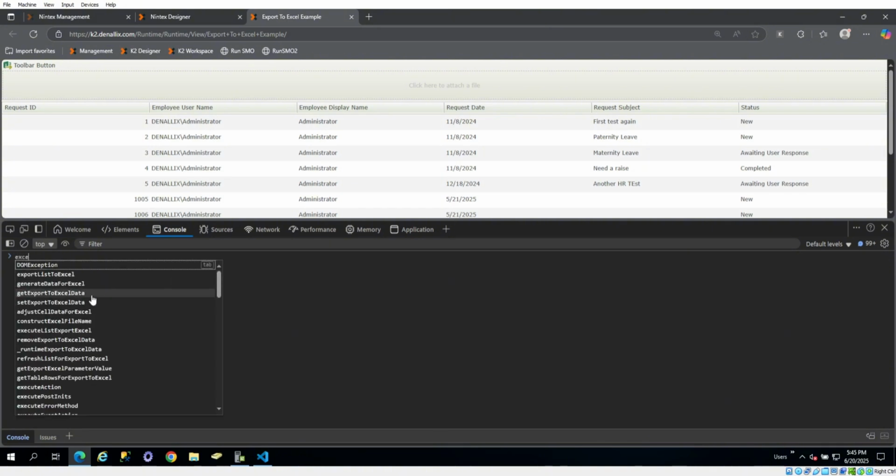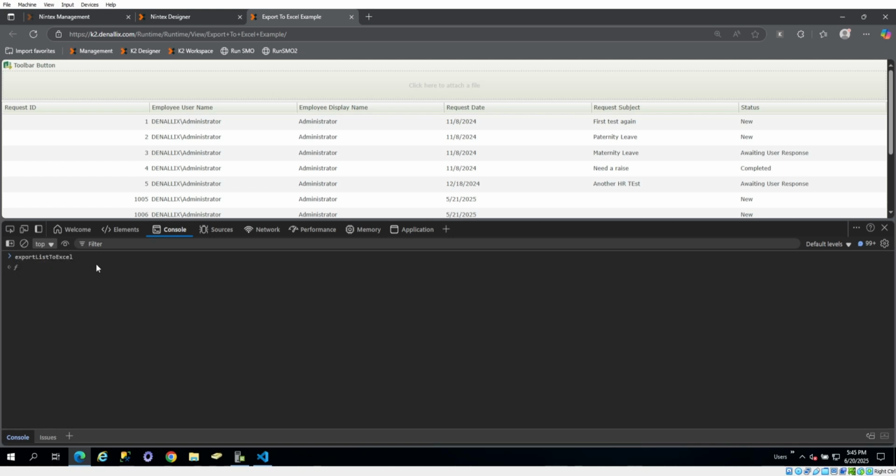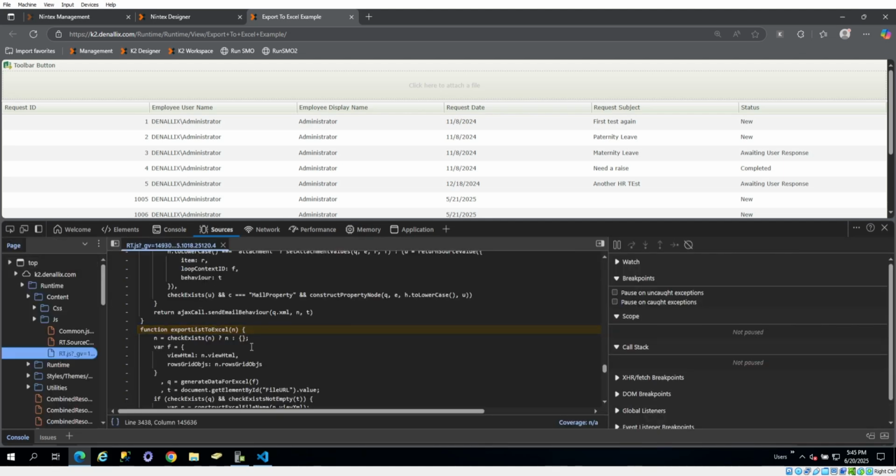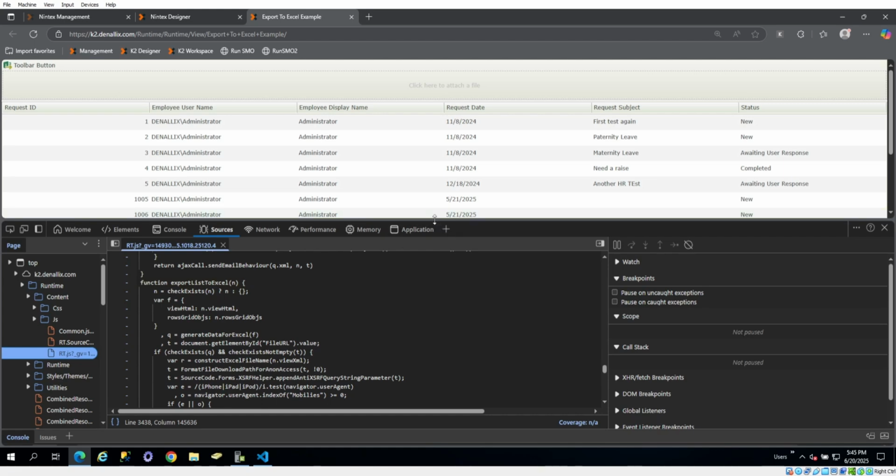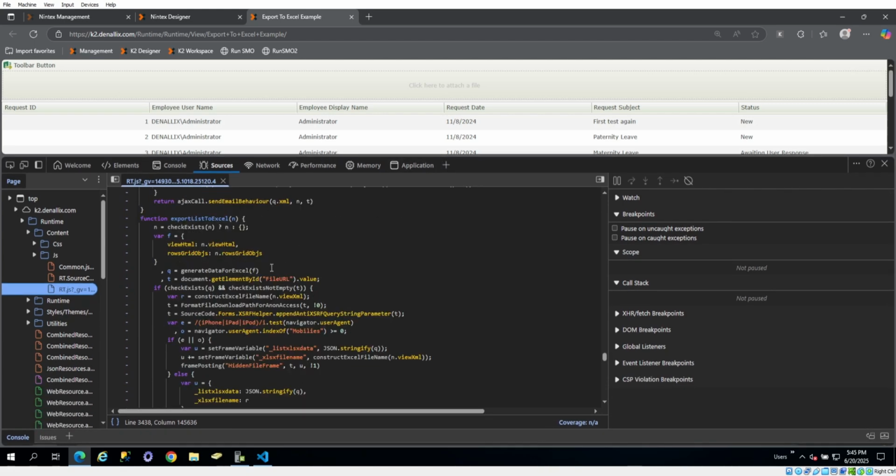If I go here to my view, I found, by doing way too much debugging, an export to Excel method. When I click it, I can go to the function, and I could take a look at what's happening there. Now, the thing that I couldn't do on my own is fill in this n parameter here, whatever it is.